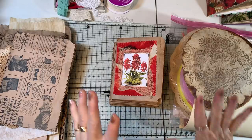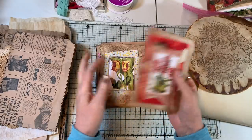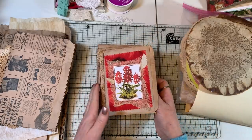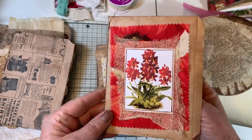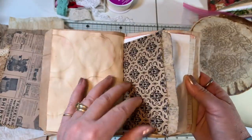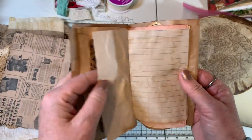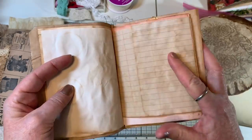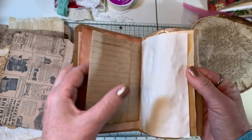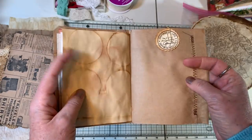First of all, I wanted to show you these finished journals. We did a little craft with me where I made these journals for my upcoming retreat, and a couple people asked to see the finished product. So here they are, and they just have a little random smattering of papers. Each one has a sack, because I thought there might be things at the retreat that somebody wanted to tuck in the sack or something. That's all there is to it.